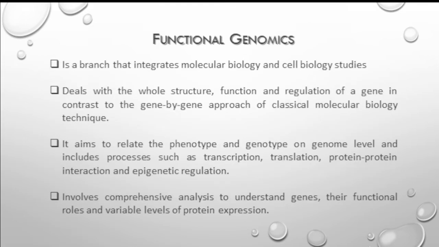While functional genomics is a branch that integrates molecular biology and cell biology studies. It deals with the whole structure, function, and regulation of a gene in contrast to the gene-by-gene approach of classical molecular biology techniques. Here we understand the gene-gene interactions and how the overall genes in an organism interact to bring about and sustain life. It aims to relate the phenotype and genotype at the genome level and includes processes such as transcription, translation, protein-protein interactions, and epigenetic regulation.